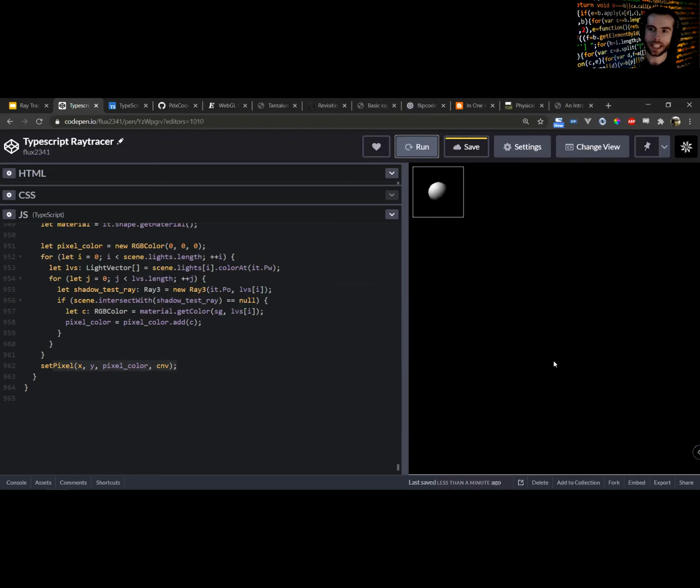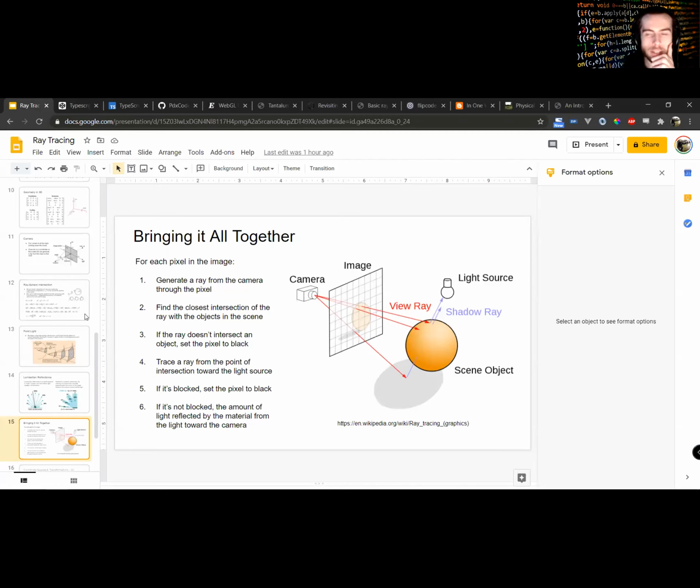So that was a lot of work just for one little image, right? But the really cool thing about ray tracing, and why I love it so much, is once you get the fundamentals down, it's so fun to add additional features on, and there's so many things you can do with them. You can add additional light sources, you could add additional objects to intersect.